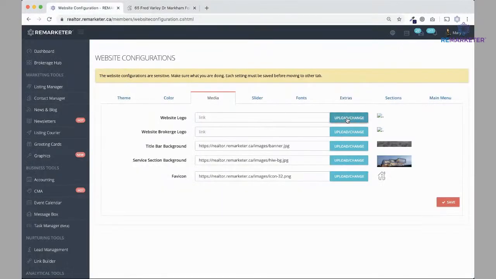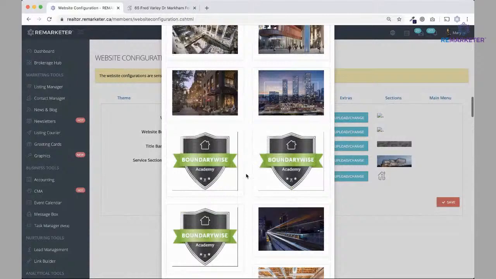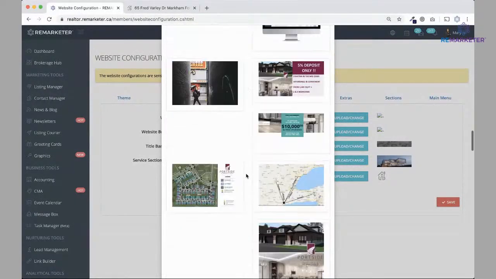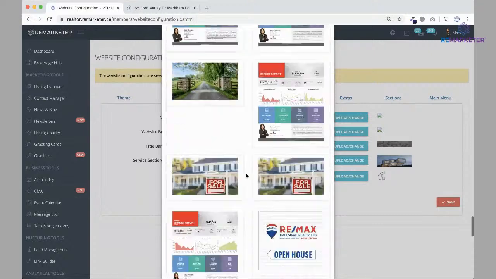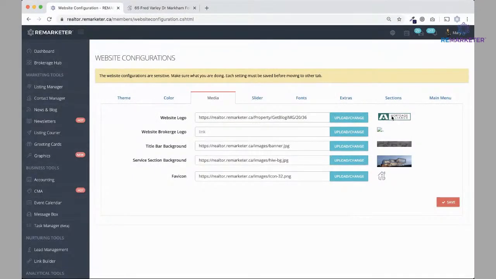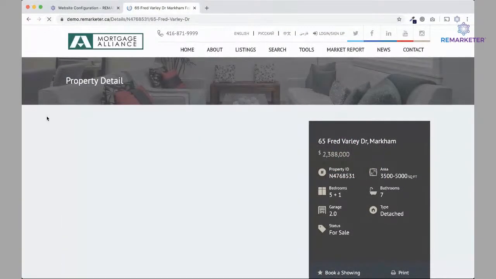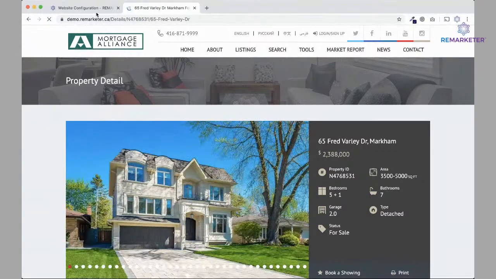So if I upload an image here for website logo, let me see if I have anything that's suitable here. Let's just temporarily go ahead and use this. So if I select this logo over here and save it, go ahead and refresh it, you see, now it's replaced with a logo.